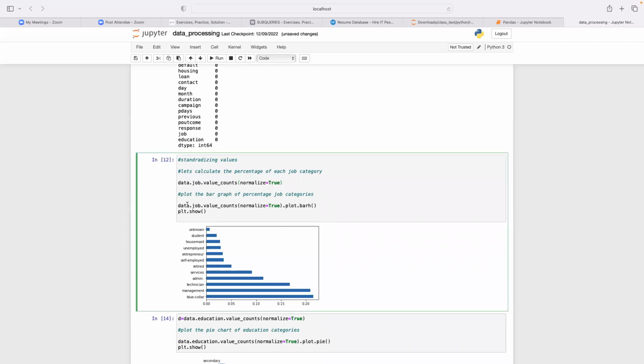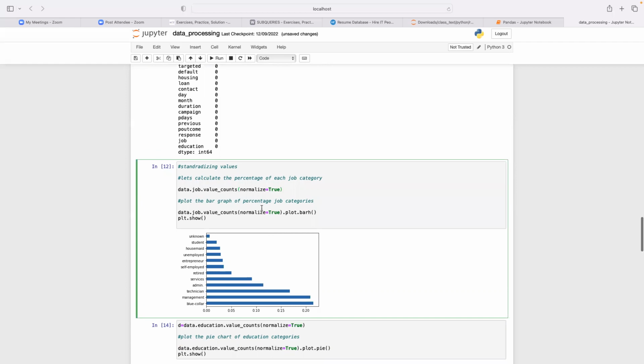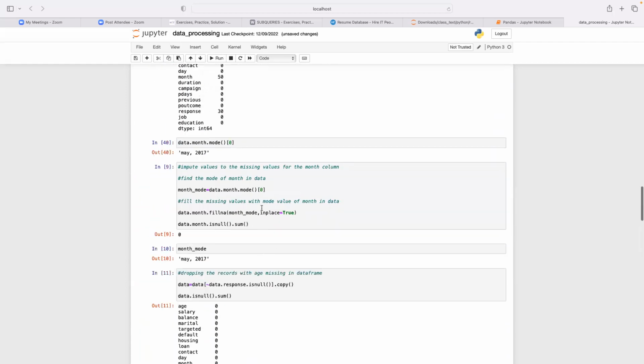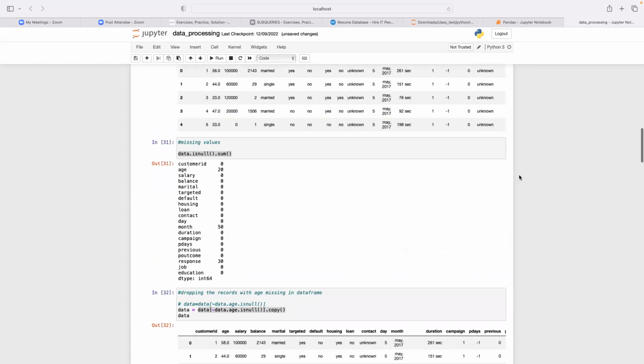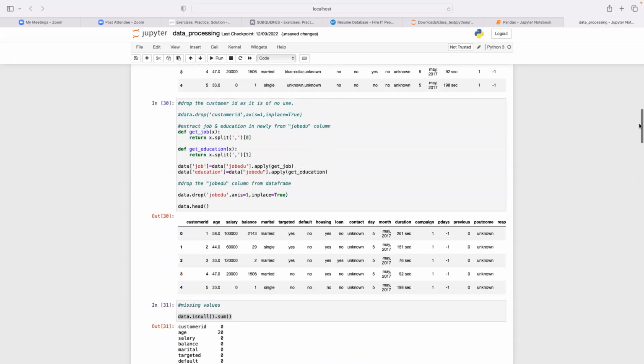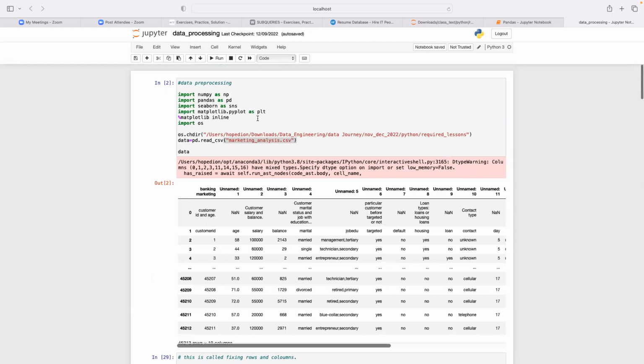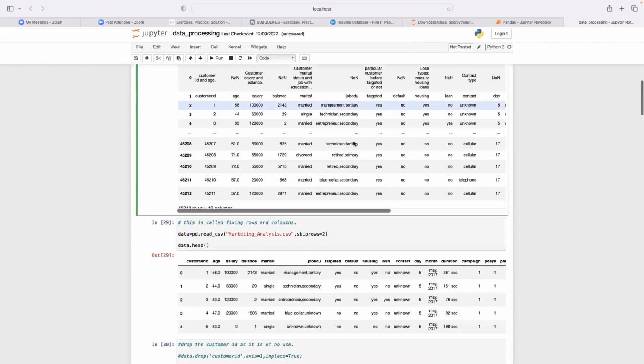Then to visualize data with pandas, initially we did an import at the top here, this import here. Matplotlib is a library that helps with visualization of data.